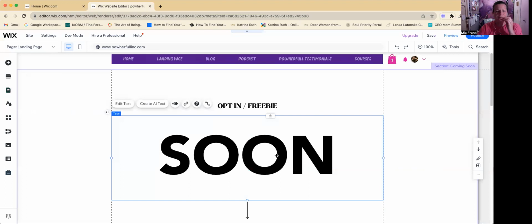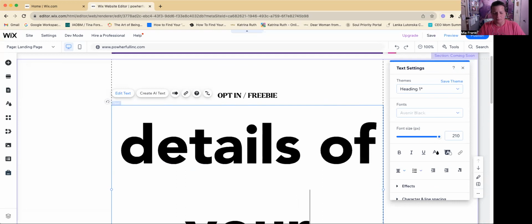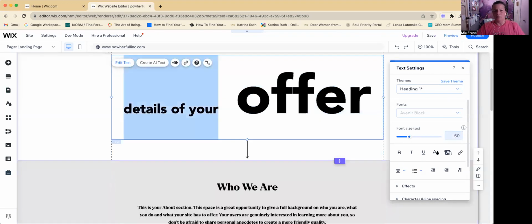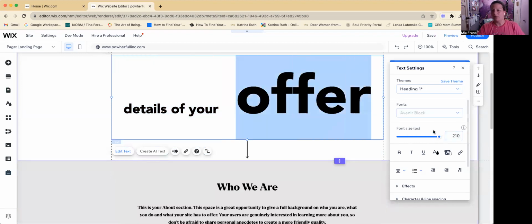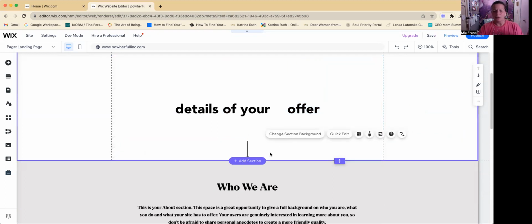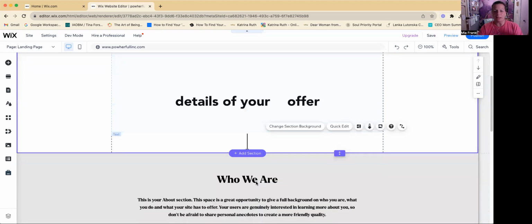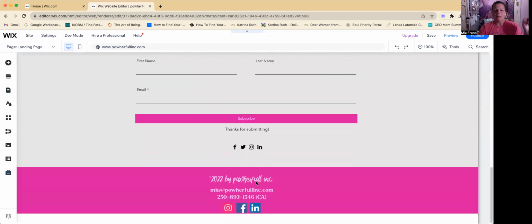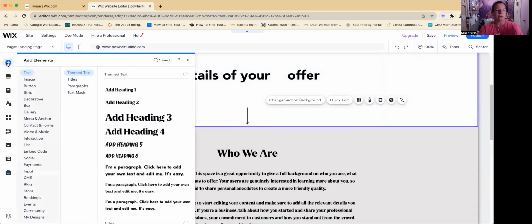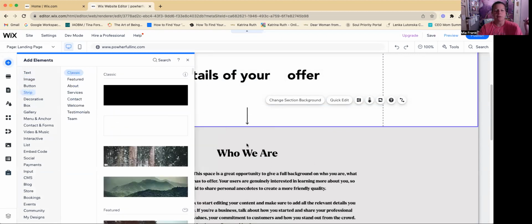So then here you could put in the details of your offer. That's really big. And describe it, whatever. This is where you pretty it up, you really make your commercial, and you can add photos and do all of the graphic editing. And if you need help with that, let me know, but most of them are drag and drop here. So on the side, add elements, add images, upload all the different things.